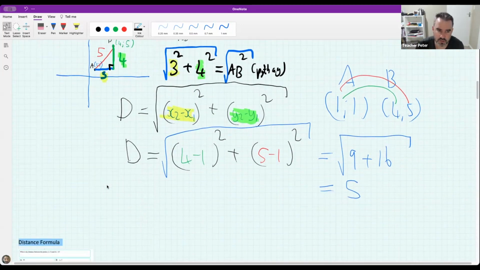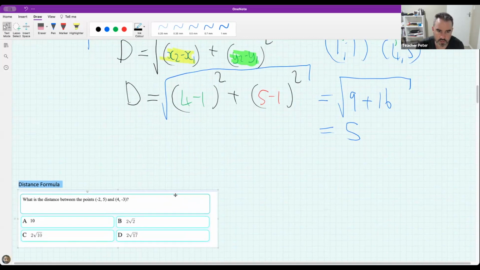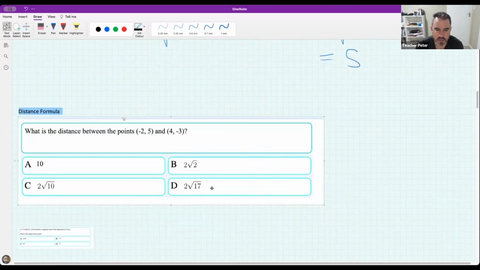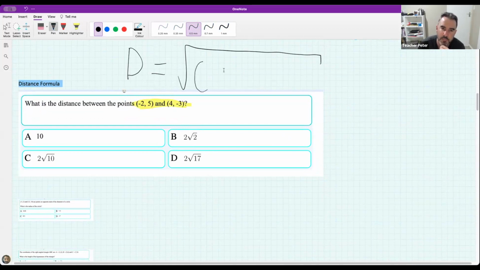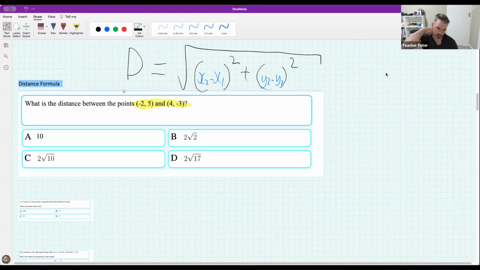All right, let's do this question together to get us in the mood for distance formula questions. So you need to find me the distance between these 2 points. And one of these 4 options is correct. I will give you the distance formula above to help you navigate this new problem that you have to deal with. And then I want you guys to tell me which option you think is correct. We're not going to do a drawing here. We can just use our common sense. So over to you guys.